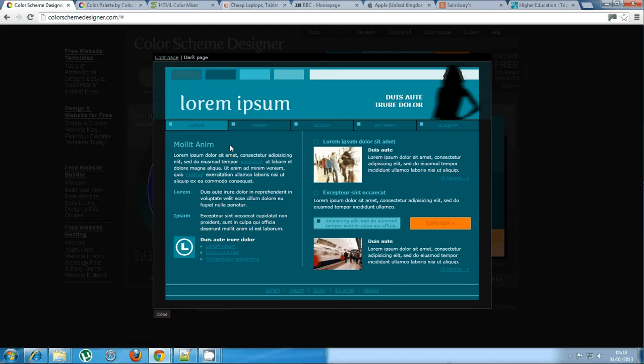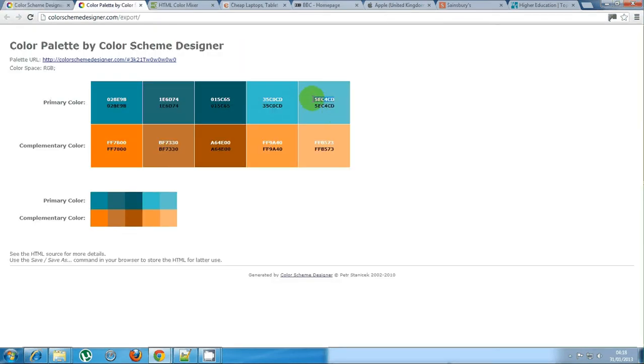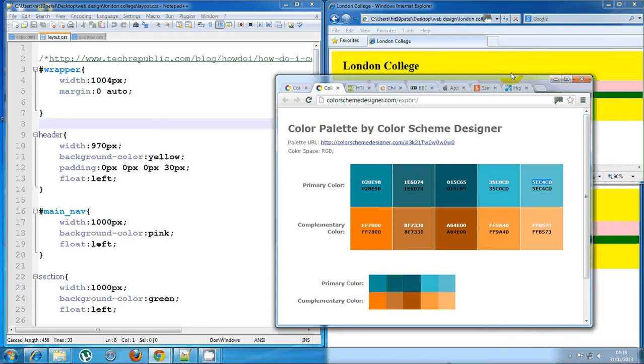So we play around, see which looks better, and we stick by it. Okay, so we need to choose this color first, this one. So copy that, minimize that, just put it on one side.